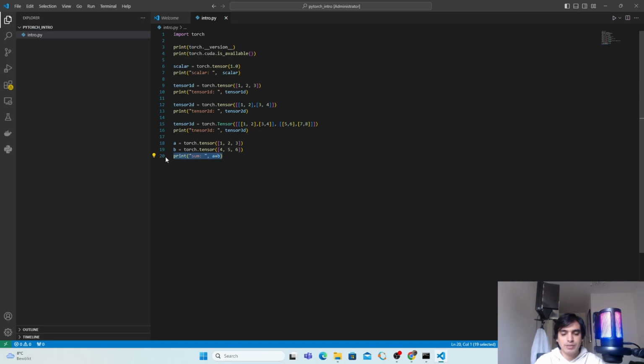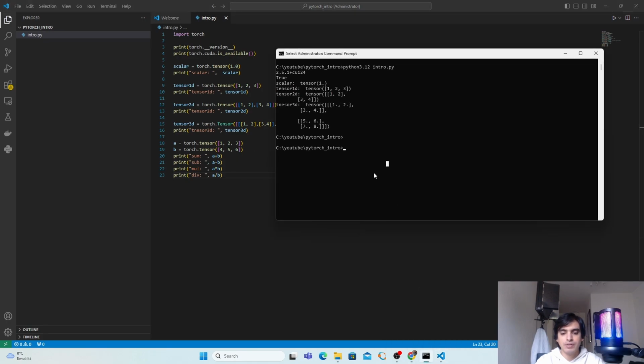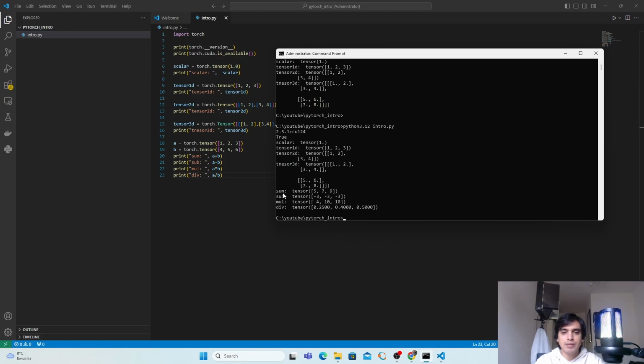And next, to perform the subtraction you can simply put the minus sign here and change it with sub, and similarly for the multiplication you can put this asterisk in between these 2 tensors, and for the division you can copy it again from here and paste it here and change the asterisk sign with the slash and put the div here. That's it. Now save your file, and now we are going to run our file to test the arithmetic operations. For this you can simply type in Python 3.12 and your file, press enter, and as you can see, the sum of these 2 tensors is 4 plus 1 is 5, 5 plus 2 is 7, and 6 plus 3 is 9.